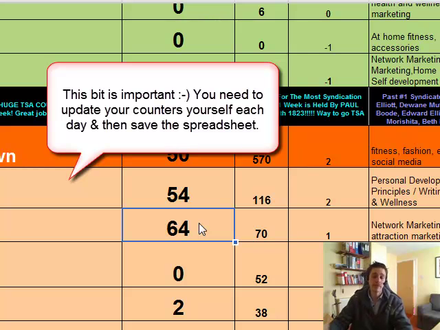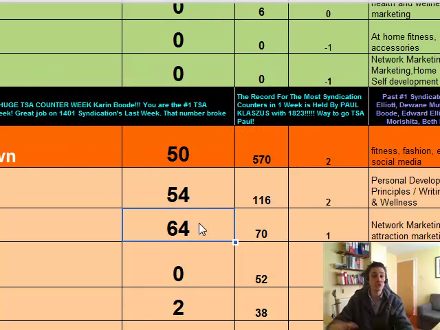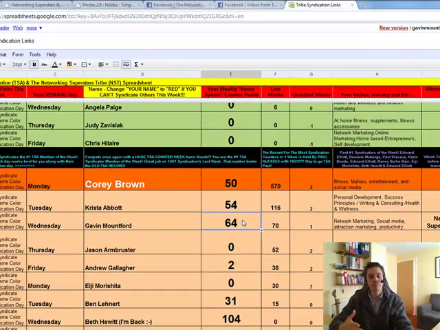Now this is done on a trust basis, and we trust you guys not to cheat the system, and we do have ways of checking. So use your integrity like we all do in this industry, because it's very important that of course, if we find out that you haven't syndicated, if you say you've syndicated 1,000 syndications, and we go and check to see if our posts have been bookmarked, and you didn't bookmark them, then obviously you couldn't have achieved 1,000. So use your integrity, do it correctly, follow the system.